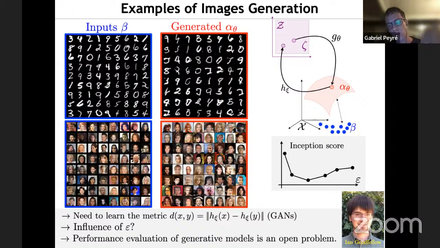It's not the way it was initially designed in GANs. In GANs, they use another type of distance. And it's not clear what optimal transport brings here. People have argued it brings stability. It's also somehow easier to train. But it's mostly an open question, I would say. Mostly a question about what is the impact of epsilon, what type of metric you should use, and what is the impact on the final quality of images, but also the quality of the distribution itself.